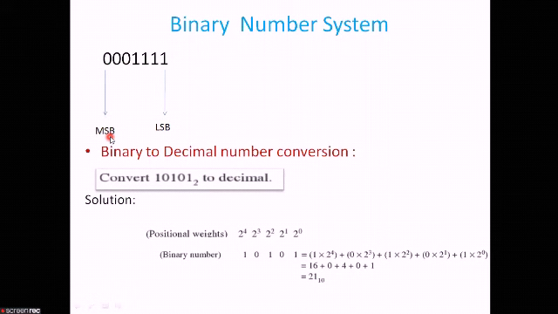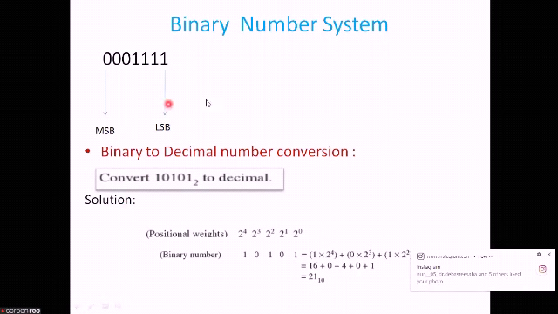Next, if we have understood MSB and LSB, we are going to the conversions. As we have already covered the binary and the decimal number systems, and we know all the things about them, we are going to do one problem. What is the problem? We have to convert this binary number. How can we understand that this is a binary number? Because it consists of 1s and 0s. This is a combination of 1s and 0s. Also the base is given as 2. We have to convert this number, 10101 base 2, to decimal.